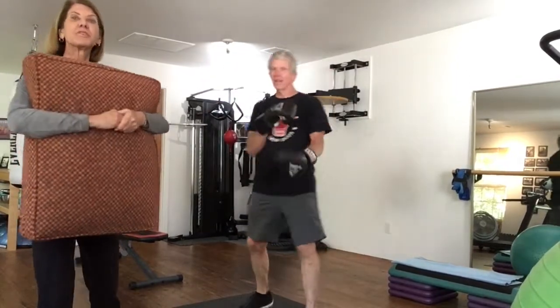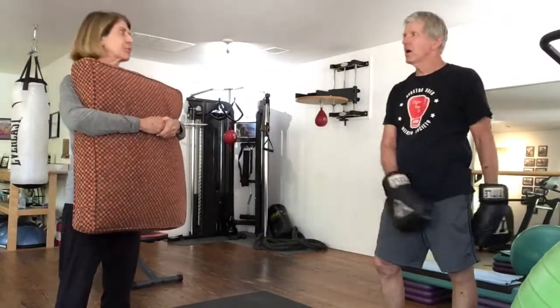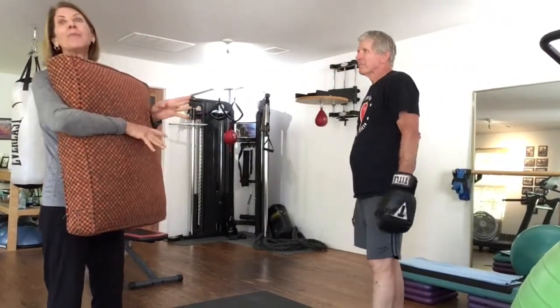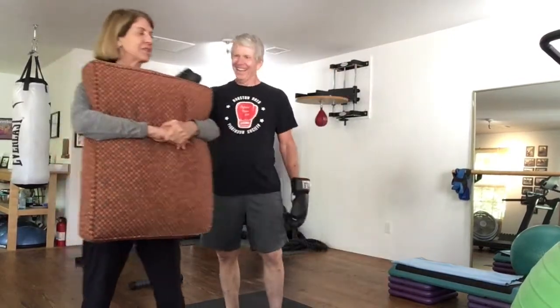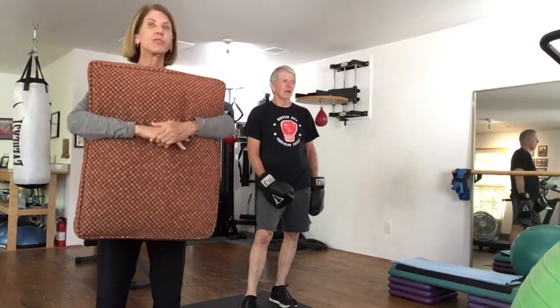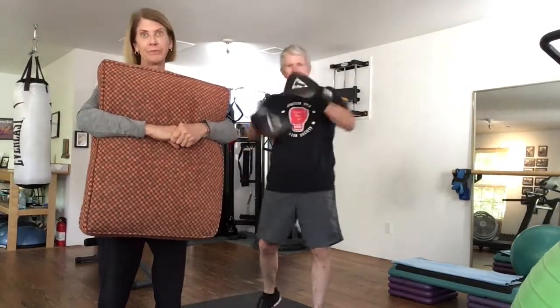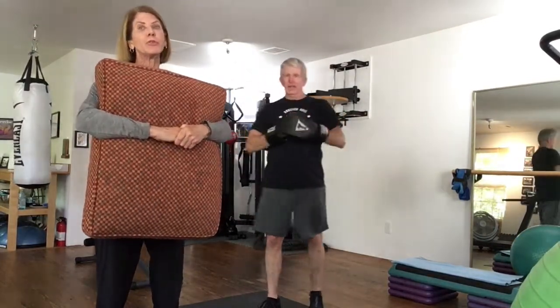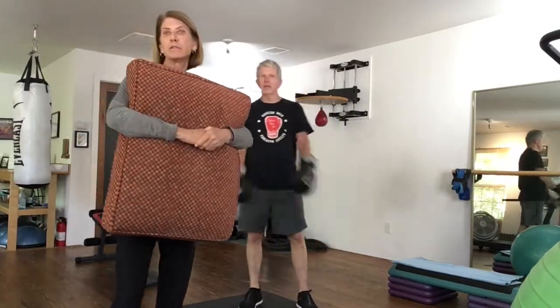All right, believe it or not, this is the last one. This one is the burnout, the killer round. So I'm going to talk really slow and give Marv just a little more recovery time. During this you can always stop and get water, sit down if you need to. You can even box sitting down. That's entirely possible. So do what you need to do to make this work for you. But our last one is simply jab cross as fast as you can go for a minute.